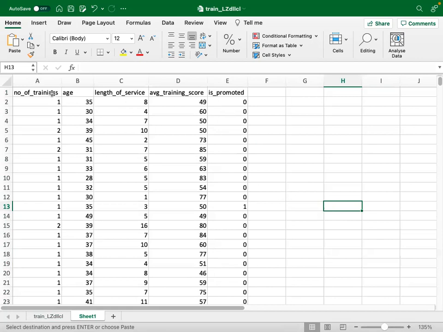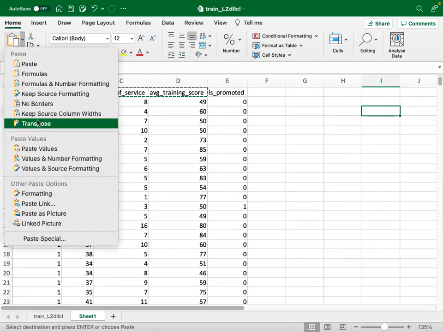I'll copy these, except is promoted, the independent variables. Control C. I will come here and transpose.